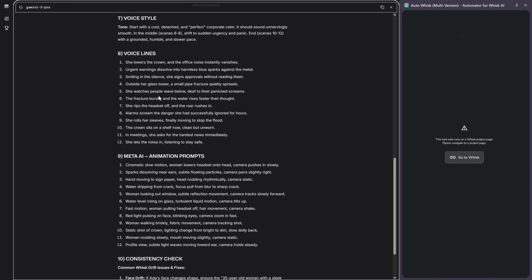If you look at the result that LM Arena gave us, it not only gave us the prompts in bulk to copy, to create the images, but it also gave us prompts to animate each of the results it gave us. Now, I'm going to give you two options for you to choose the one you like the most, and depending on the time you want to dedicate to each video.